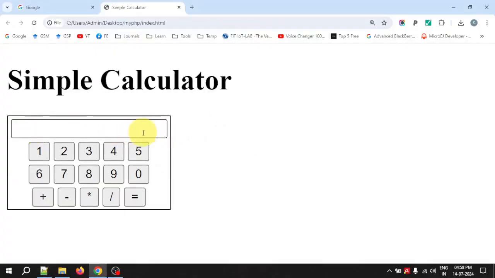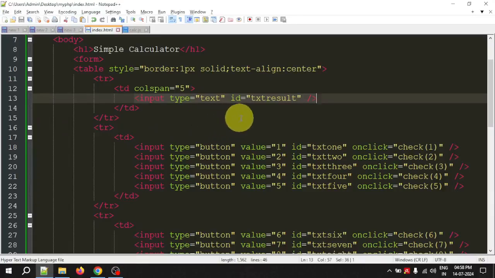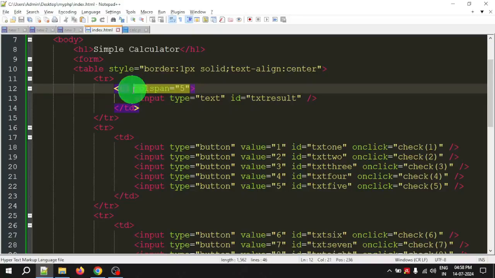So this is the text field, the text box, and I have given the ID of the text field as txtResult. So we will use this in the JavaScript, we will see later. Okay, and here I have given colspan equal to 5. So you check out what is the use of this colspan and why I have given 5 here.